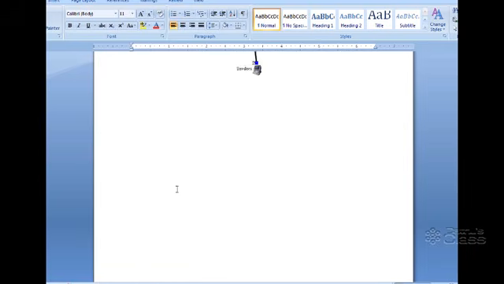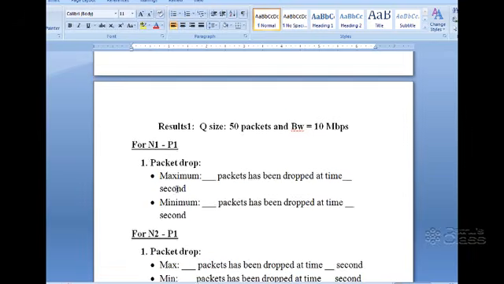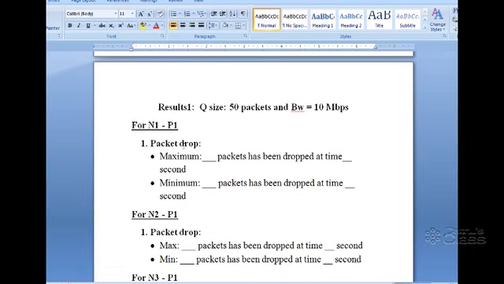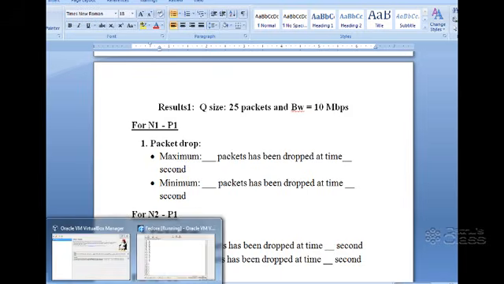So this was the question, and this is the result file I have created. Result one: here I am setting my queue size as 25, and I left the bandwidth as it is. Maximum packet drop n1 to p1, how many packets were dropped in our case?